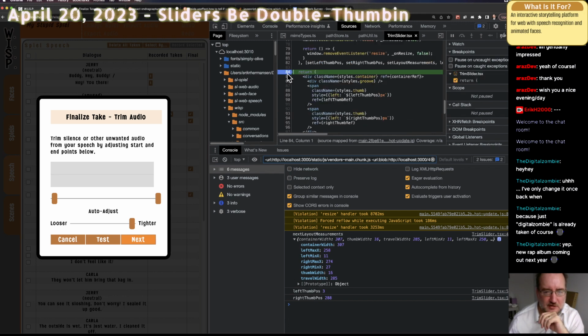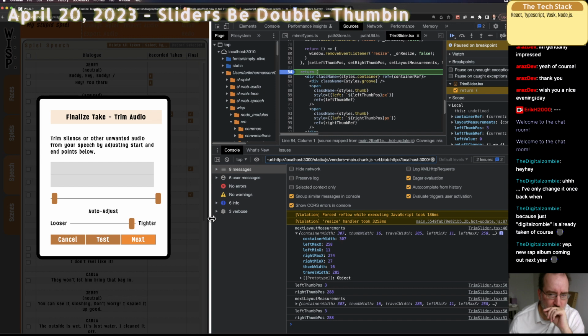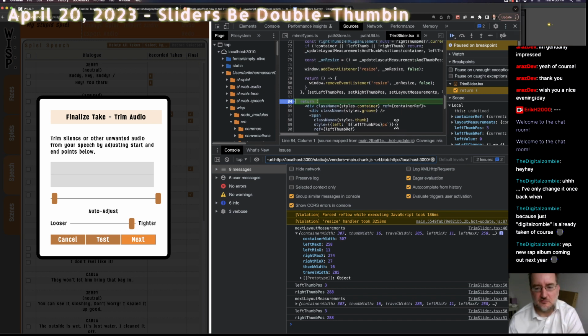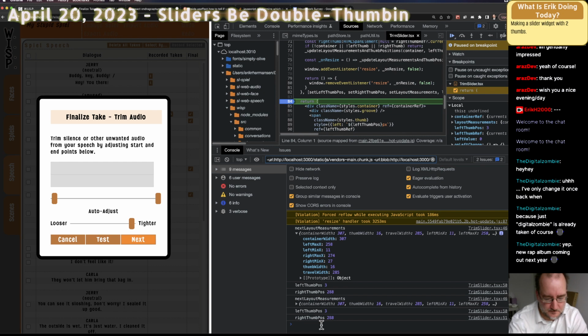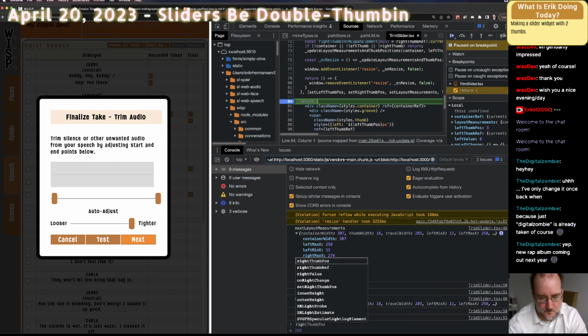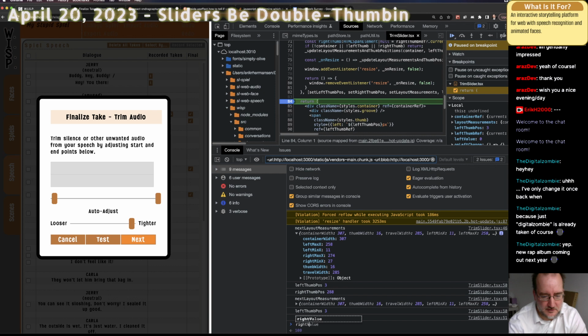Let's set a breakpoint here. It's not the best place to have a breakpoint, but let's see. One more. Okay. So, right value, what are you? Right value. 100.